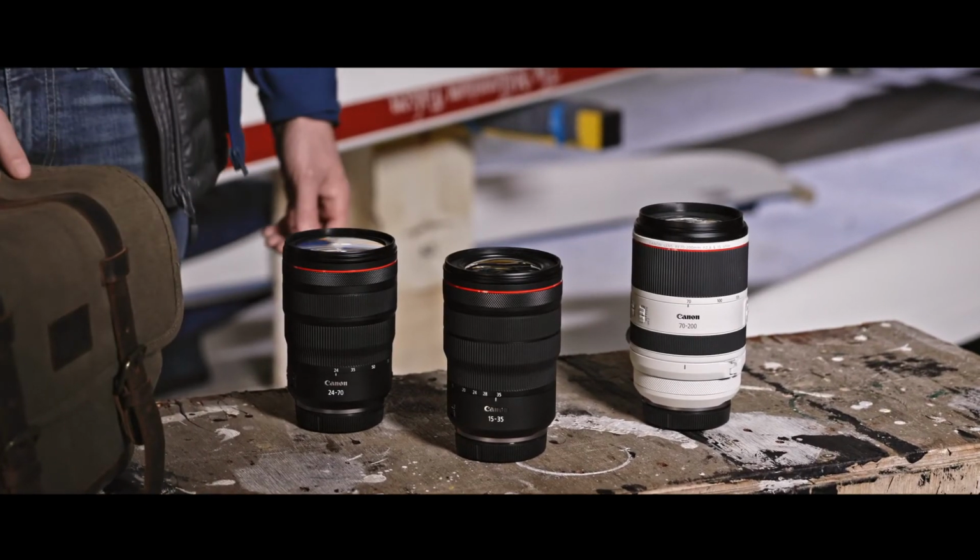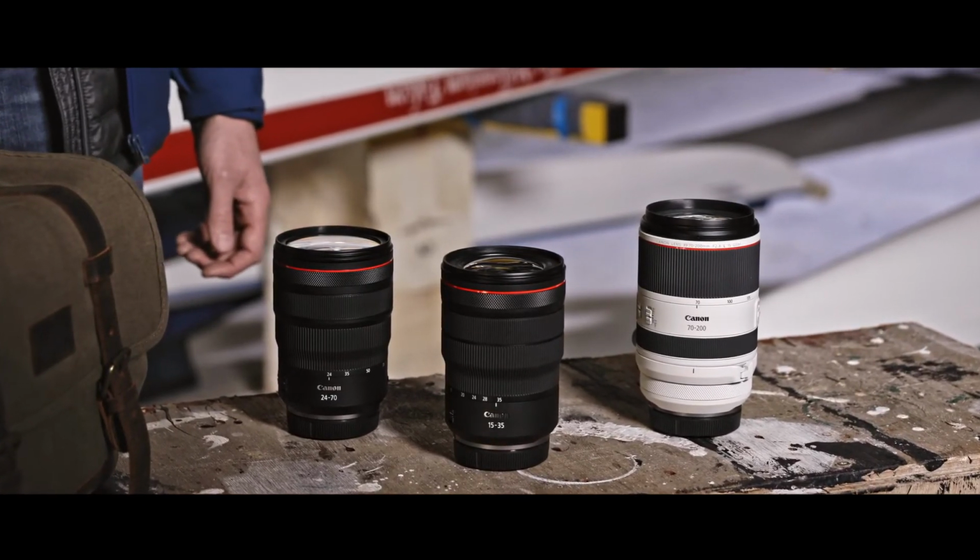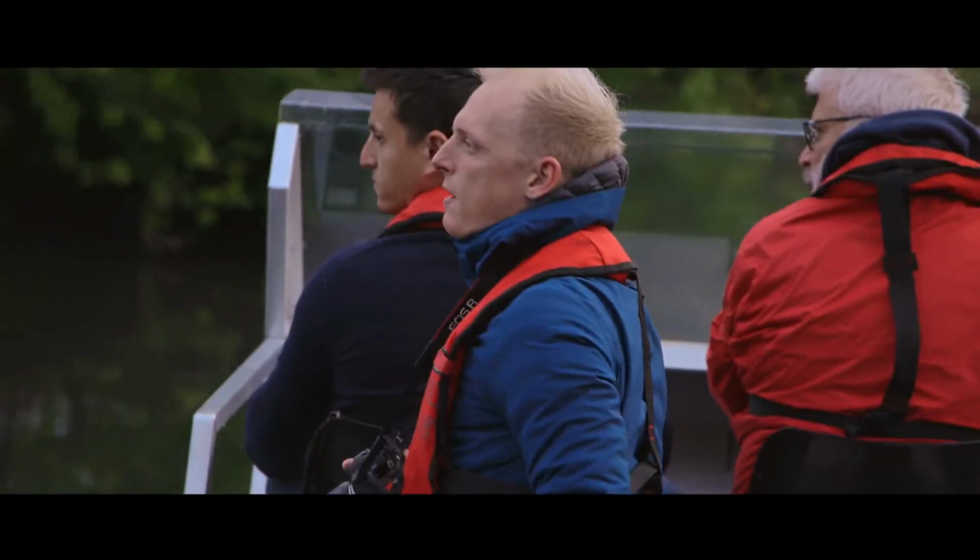Picking up the trinity of lenses as you walk out the door, you know that you're covered to deliver the brief and more. Great work, girls!